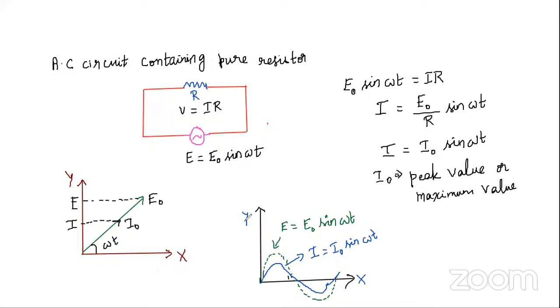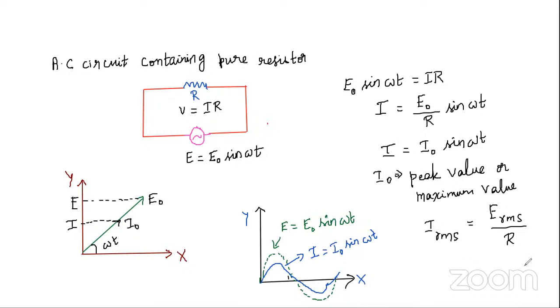And now, how will you represent the RMS value here? So here, I RMS equal to E RMS divided by R. This is how you can relate the RMS values of current and voltage. And this is how you need to understand the concept of AC circuit containing pure resistor. So this is the phasor diagram. You won't be having any phase difference between voltage and current. So that's why the signals look like this.